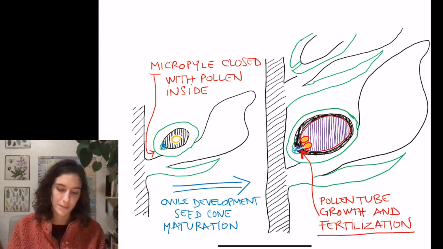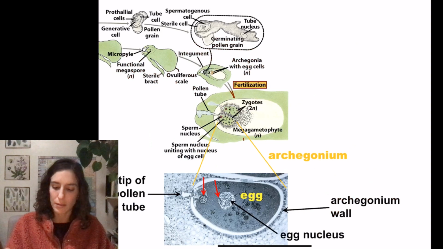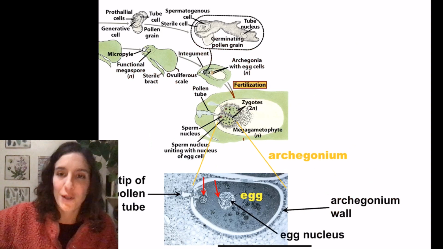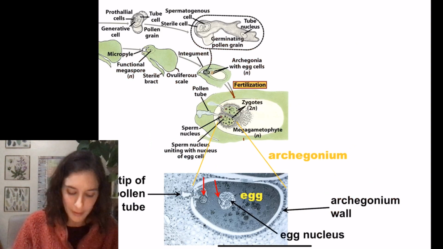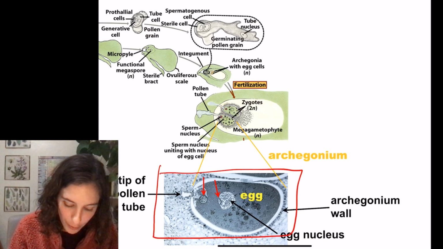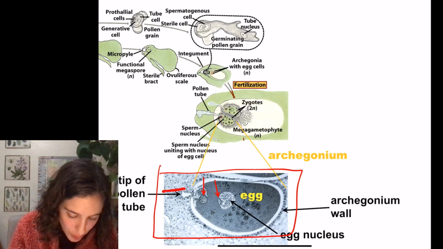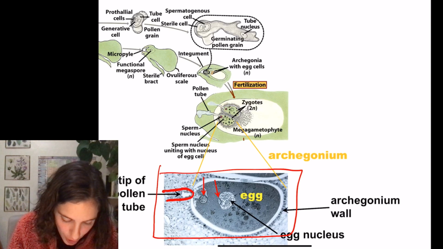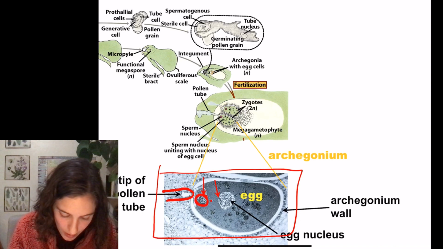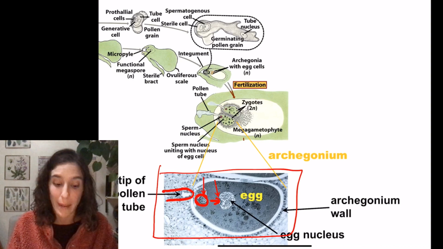Okay. So pollination versus fertilization. Fertilization is the same thing we've been talking about. It's when a sperm cell and an egg cell meet. Okay. So this is what fertilization looks like in a real picture through a microscope, a perfect slice of time when a pollen tube is growing. And then actually we have here the sperm nucleus coming into contact with the egg, or it's about to come into contact with the egg. So fertilization is about to happen in this picture.